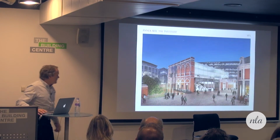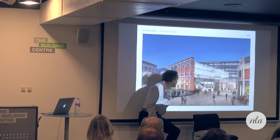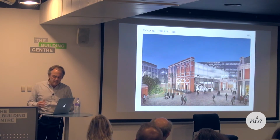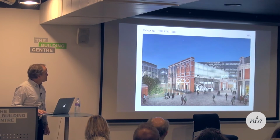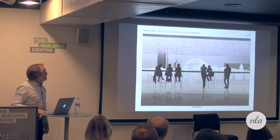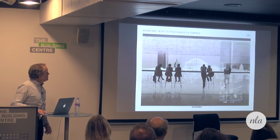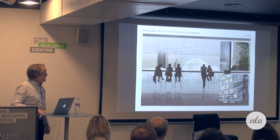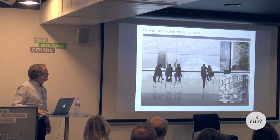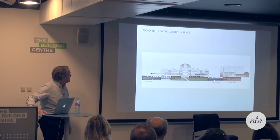So we then developed that. What we're quite excited about is the potential to have an indoor theatre, outdoor theatre, and the public realm. And all of this is dissolving the difference. The public realm, inside and outside, is one and the same thing at this lower level, at this ground level. And then you move up, and we were saying there could be rooftop terraces overlooking the dome. We talked about actually having cast bricks, possibly, referencing ice houses. But anyway, again, they're really just ideas, and these are the links through.